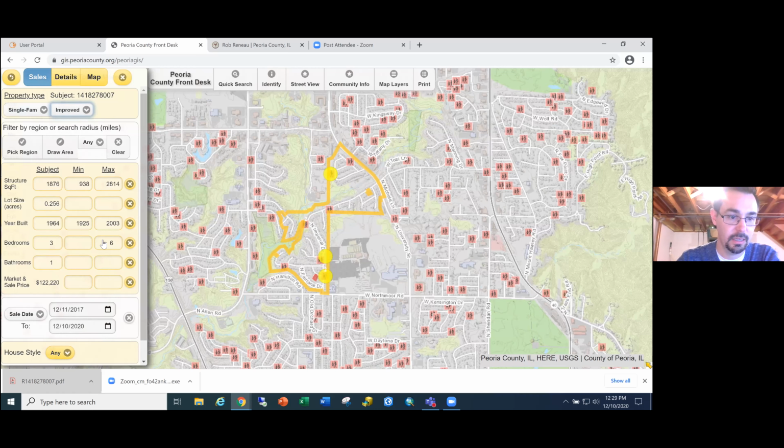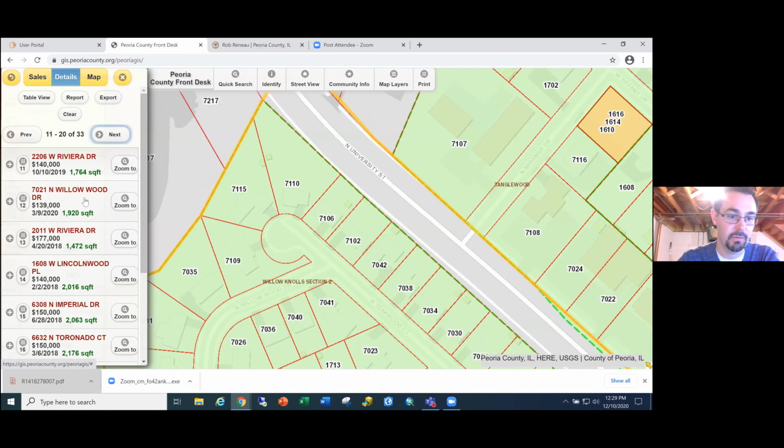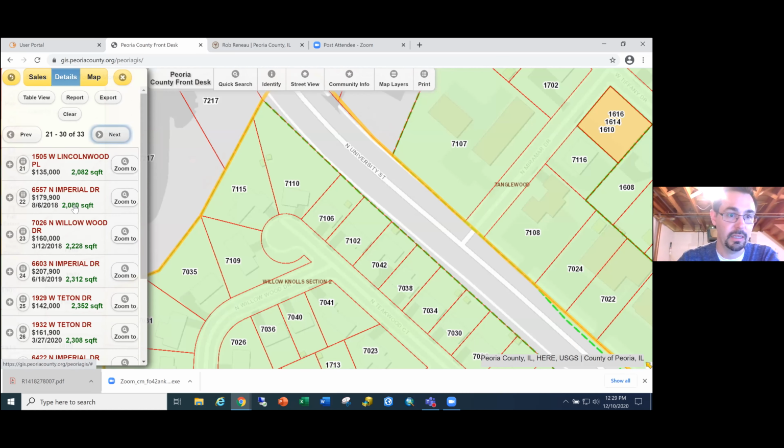And once you're ready, it shows here too, there's 33 total that it found. And it shows 1 through 10 at a time. So you can just click next and it'll show the next 10, and then next again to see the rest of them. And so once you're done, then you could either clear it if you wanted to start over, or you can view. Table view is kind of nice if you want to see a tabular view. That's another way to view the data.